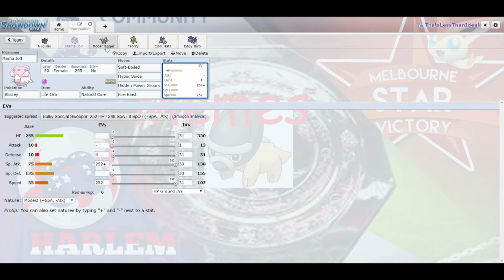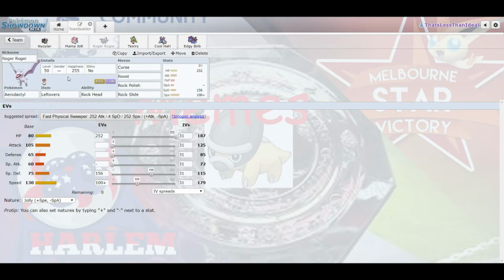Now, next up, this is probably my favorite meme on the team, besides just bringing Salandit in the first place. Next up is Curse Rock Polish Aerodactyl with Roost and Rock Slide. It's specially defensive, so it's basically a physical Quiver Dance, which is pretty nice. If you go for Curse, confuse the opponent, and then go for Rock Polish, and then it's like, BAM! I'm fast again! Booyah! Gotcha! Got him. So yeah, that's going to be Aerodactyl. Mono attacking Rock Slide because, well, why not.